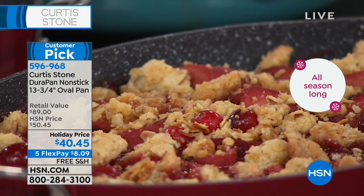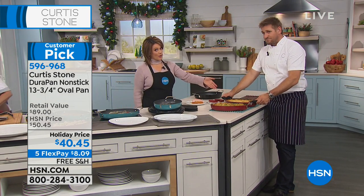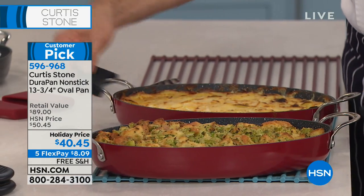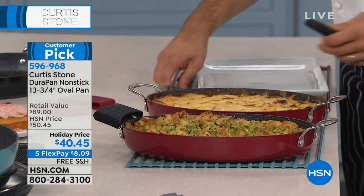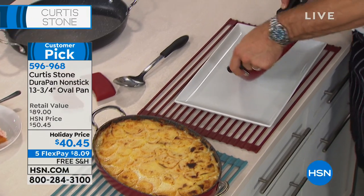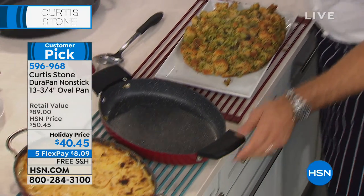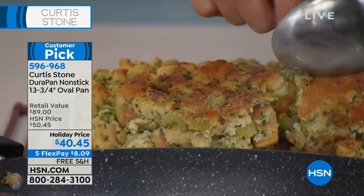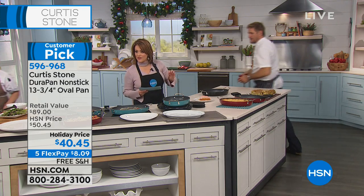With the holidays coming up, we've done a couple of crowd-pleasing sides. This is a potato gratin — you might be making this right on Thanksgiving. Mashed potatoes with cheese over the top is beautiful. We've also got beautiful stuffing. I'll show you — just give it a shake; you'd be serving it in the pan of course, but just to show you the quality: oh my gosh, it just slides on out, the pan is spotless. And you can see that beautiful crispy caramelization on the bottom as well as on the top. Available in black, red, and turquoise blue — item number 596968; get it home for $8 on a credit card FlexPay.